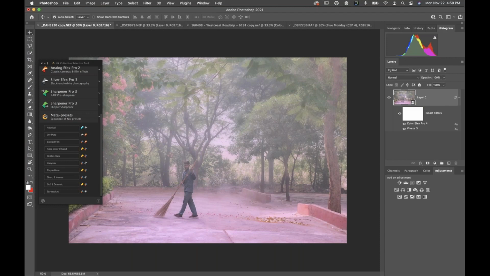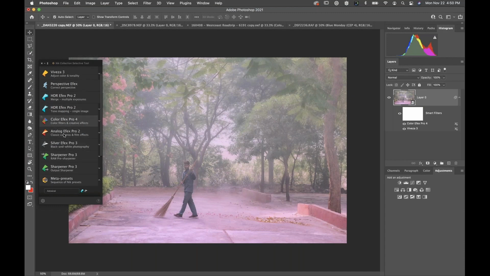So the question is, you have a combination of different tools that you like to use, and you want to save that as your own kind of meta preset. Right now, the user does not have the ability to save their own custom meta presets.